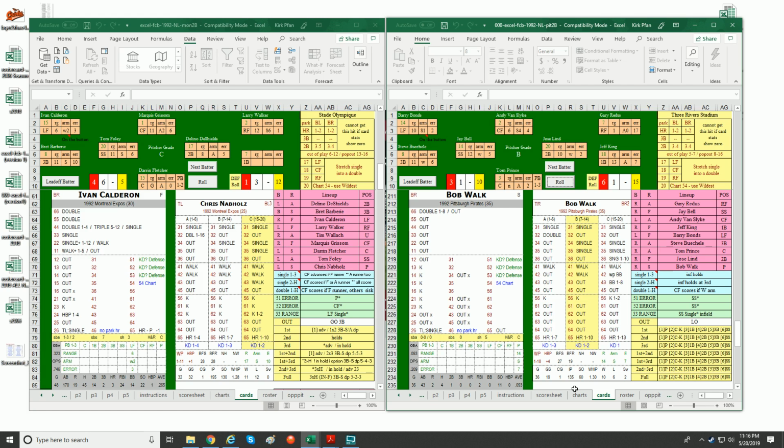Righty, let's see here. I need the base stealing and running ballpark. Sacrifice bunt. Second roll, see the chart.